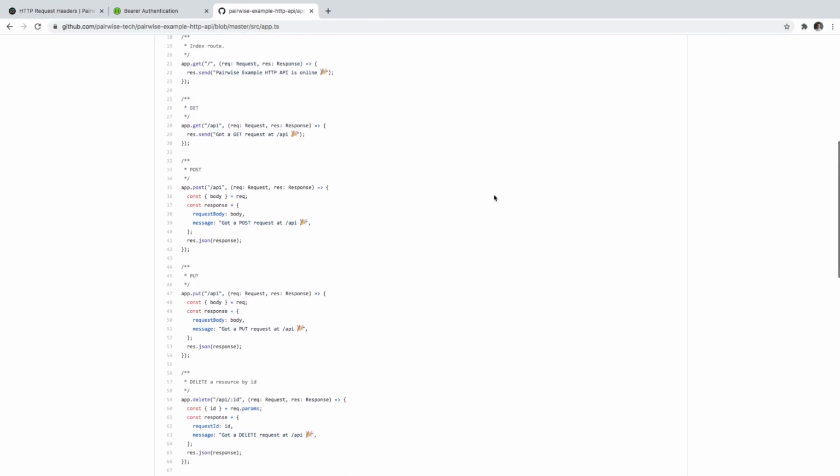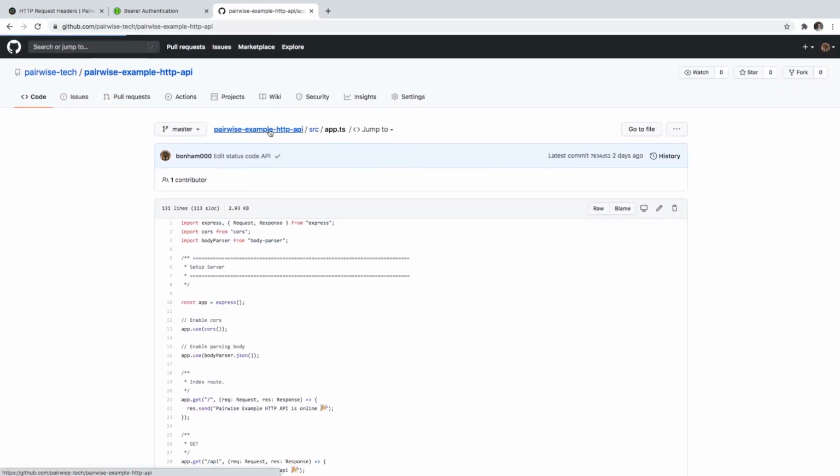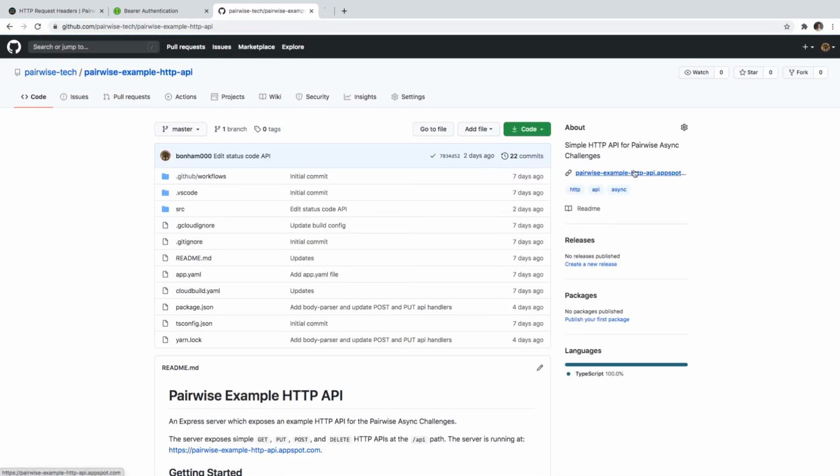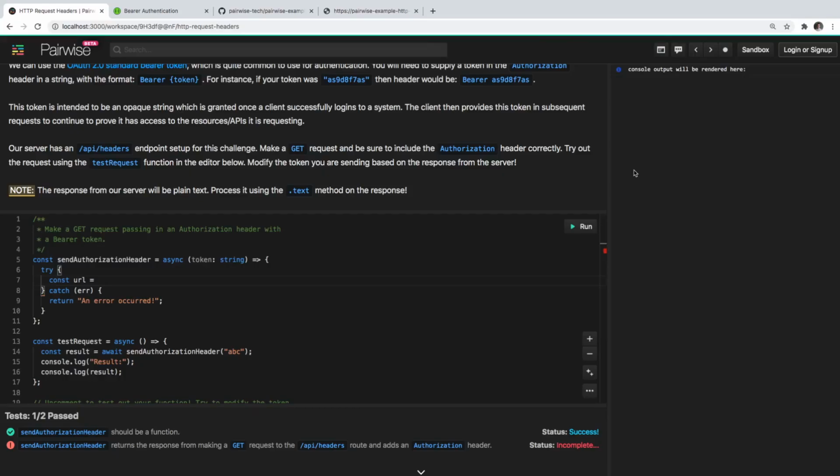We're still using our example HTTP server here, so let's go ahead and get the URL, this one, and we're going to have that /API/headers. So we have yet another endpoint set up for us.